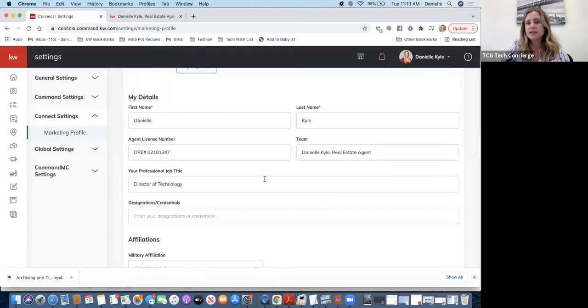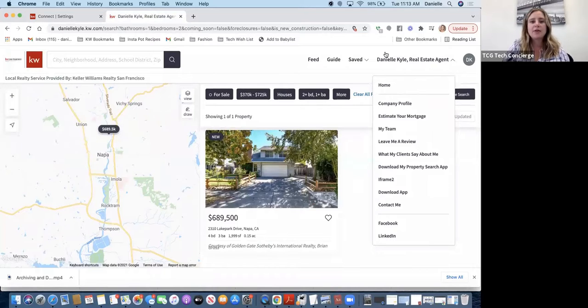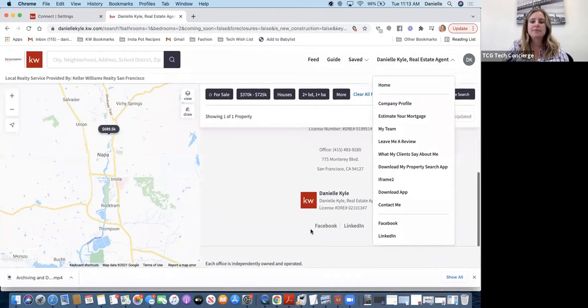So if you're an individual agent, you probably want to put something similar to what I did, Danielle Kyle, I'm a real estate agent. If you're on a team, you probably want to put something like Danielle Kyle, Crystal Clear Team, or whatever your team name is, but you probably want to have your name at the top in that team name. Otherwise, it's just going to show up at the bottom.